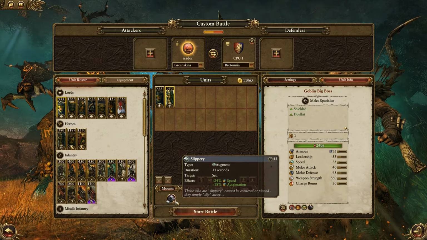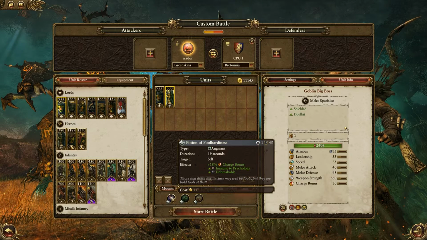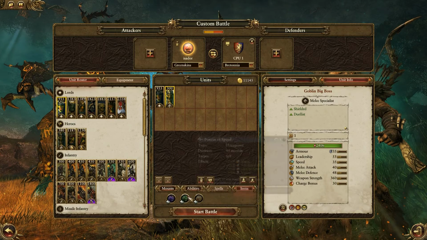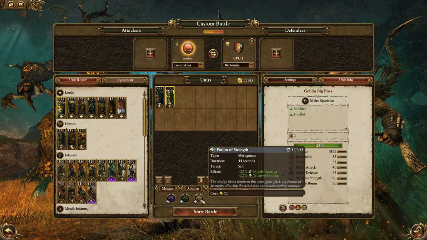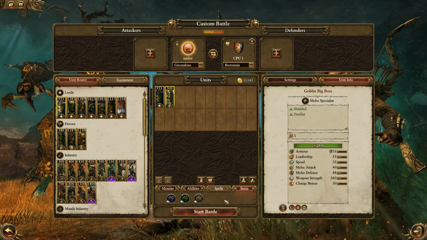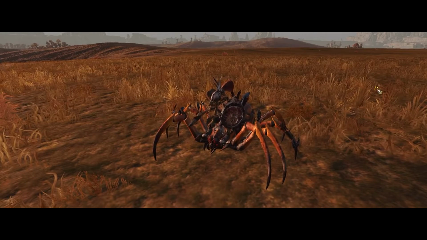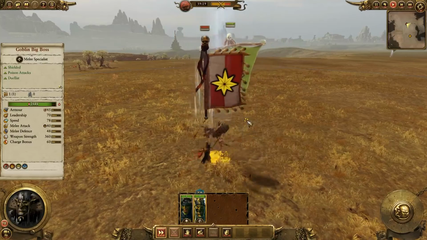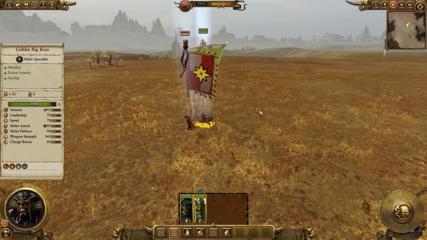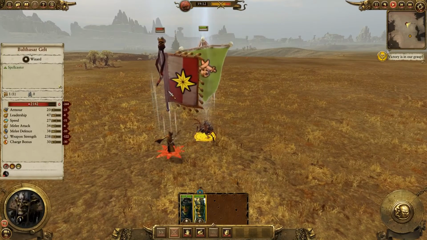A giant wolf mount turns him into a speed demon and lets him outrun even the fastest opponents. However, the giant spider is a much more attractive option. It gives him even bigger bonuses to his stats than the giant wolf does, minus of course in speed, but most importantly it gives him poisonous attacks. Combine this with a potion of strength and he'll outduel a lot of lords and heroes, or at the very least deal a lot of damage to them. Otherwise, it's perfectly fine to just run him bare bones for the leadership aura he provides.